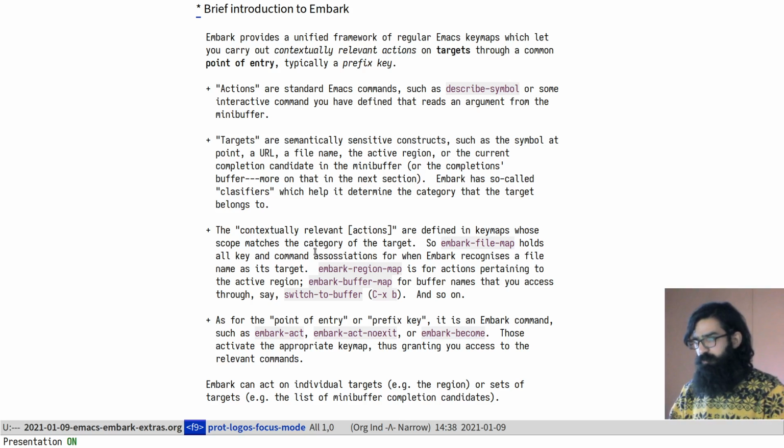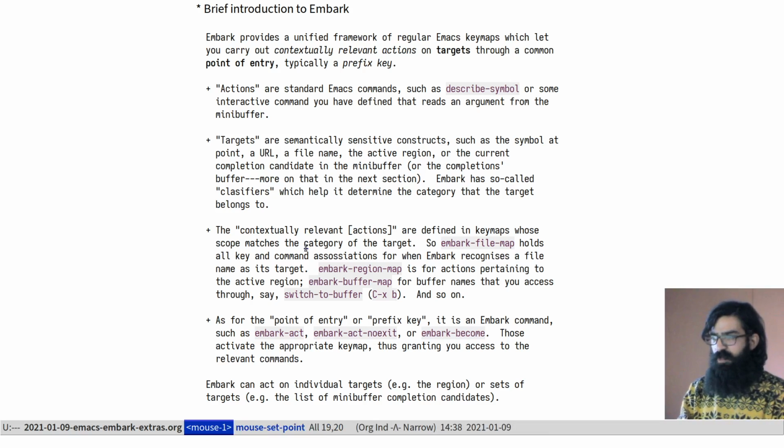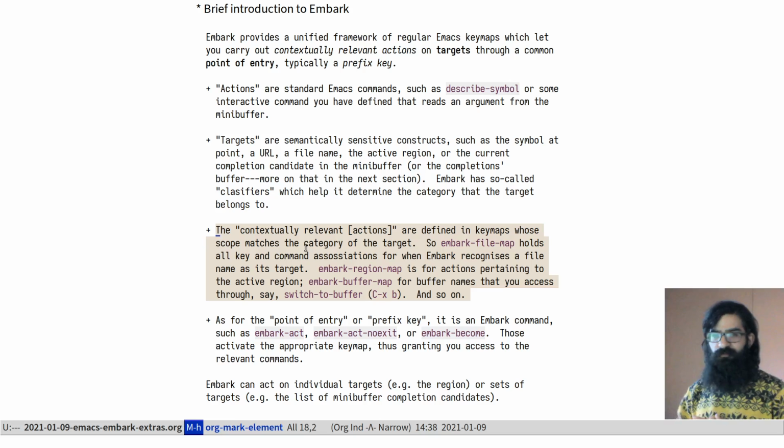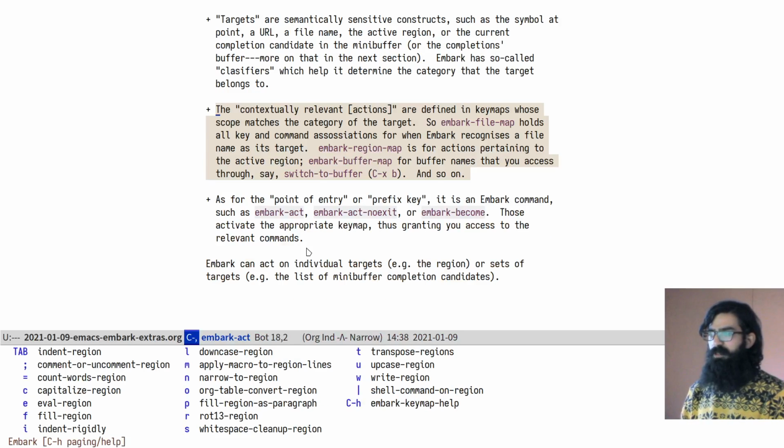Let's do a quick demo here. I have a region over here, an active region, so this becomes my target for when I call Embark. So let's do now Embark Act. I have a key binding for that. Of course, you want to bind this to some convenient key combination so that you can access it very quickly. You can see over here in the mini buffer, control and comma, and I am calling Embark Act.